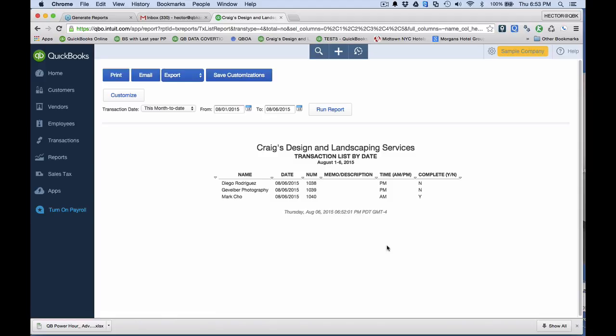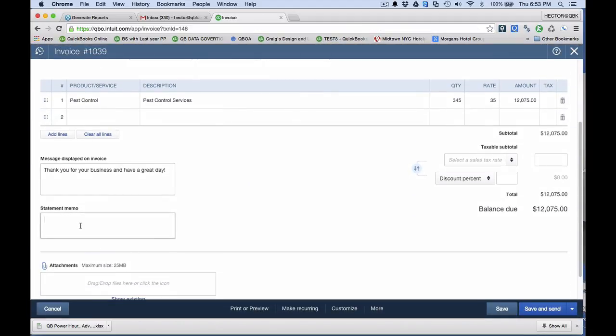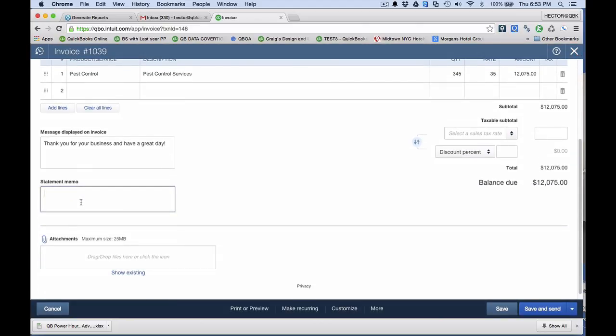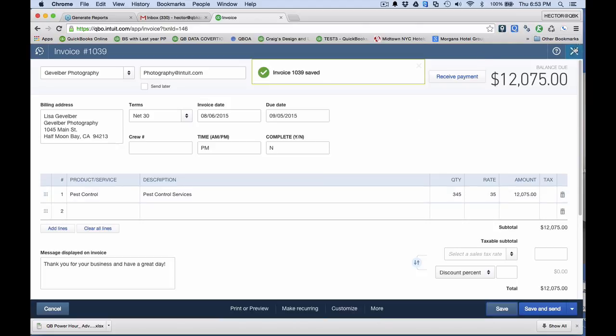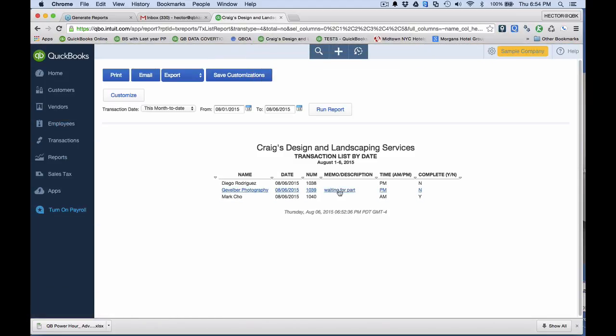At the same time, that's the power of the memo, right? So if I want to put a memo down here, yeah, exactly, the memo down here, and I'll put here waiting for part, whatever note it is, and this is sort of the internal note. So when I look at that, I should see that in my description report. So again, the combination of fields that we can use is really good.